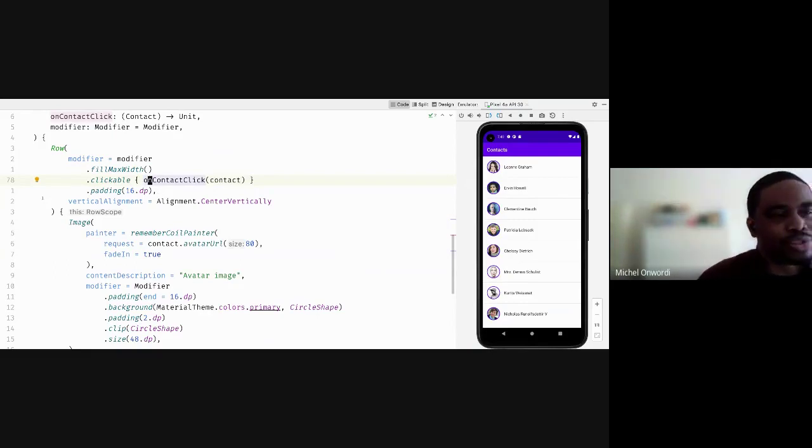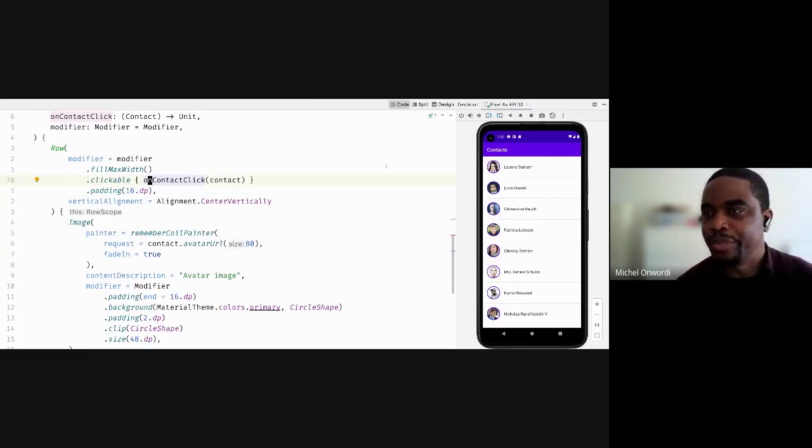And one thing that's important to note with modifiers is that they are ordered, and the order in which you specify them matters. So if I had written padding above fillMaxWidth, then that would mean first the space that's available should be padded, and then fill that space and then make that clickable. And so it's very important to always keep this in mind.